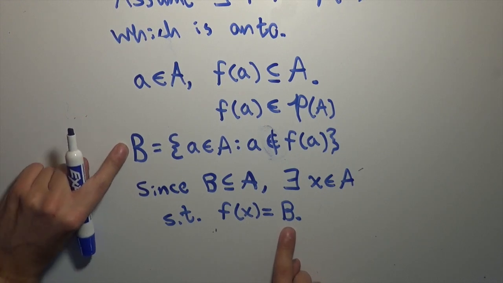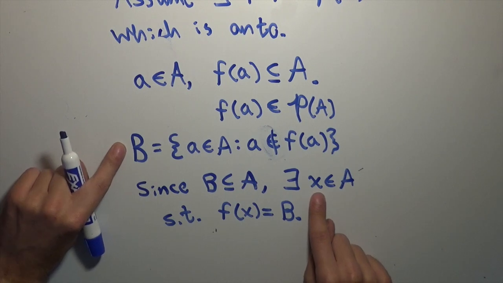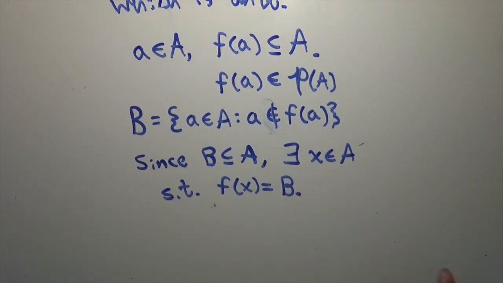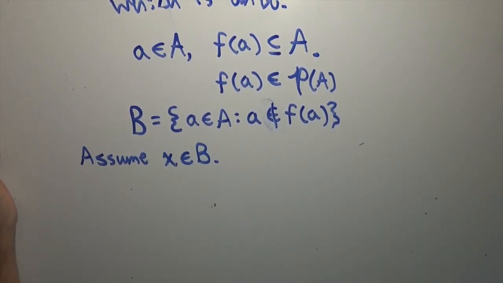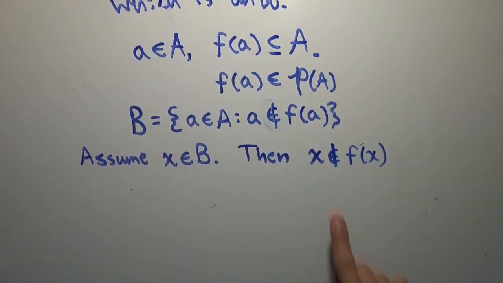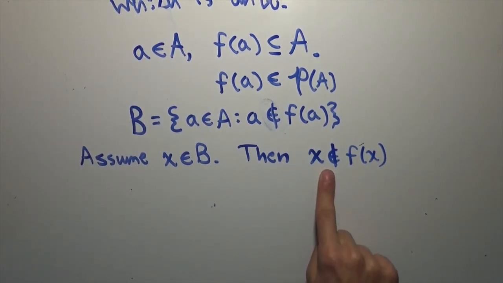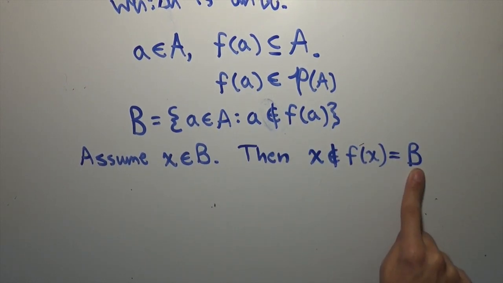Now, there's only two possibilities. Either this element x is in B, or it is not in B. Those are the only two possibilities. It cannot be both, it cannot be neither. It must be one of them. And that is how we're going to get our contradiction. Because let's assume x is in B. So if x is in B, and again, x is just an element of A, then that means x is not in the subset given by f of x, right? Because that's what we assumed. But that can't be the case, because what is f of x? f of x is B. So x being in B implies that x is not in B.